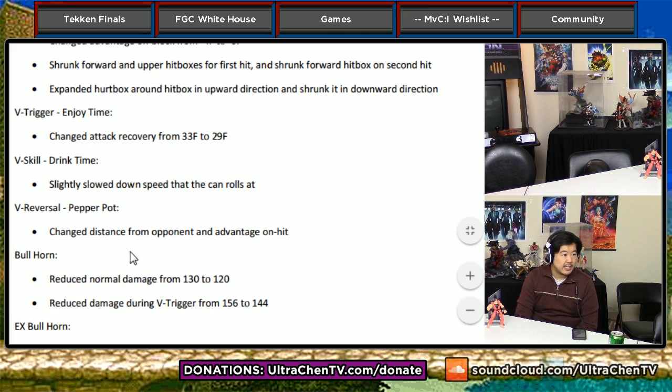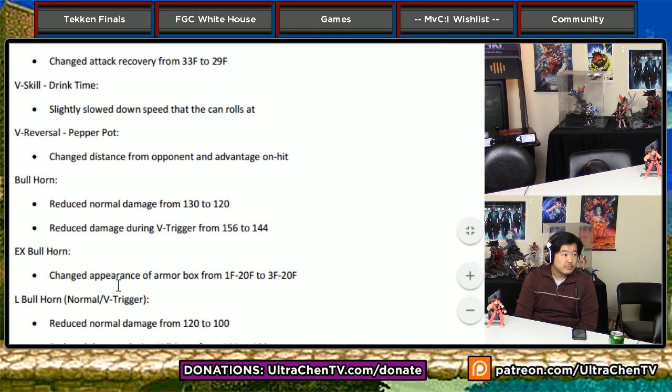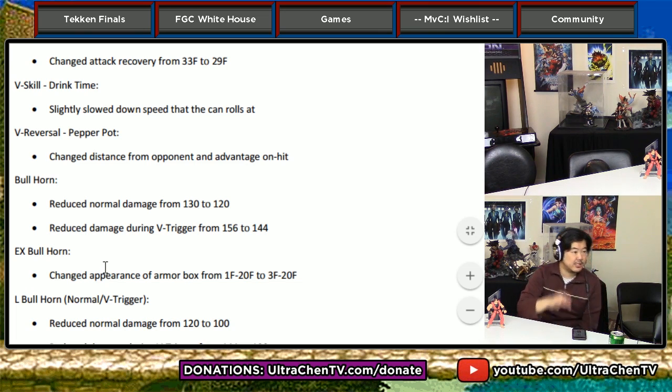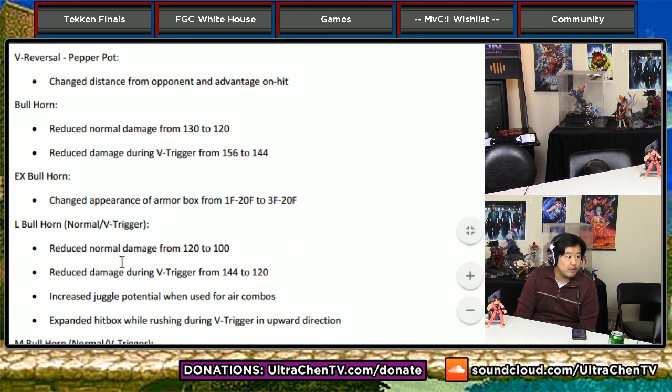V reversal, change distance from opponent, advantage on hit, so after he sneezes them, he pushes them farther away. Bull horn, which is charge, right? Or no, bullhorn is the turnaround uppercut one. So lower the damage, reduce damage during V trigger. So just overall less damage.